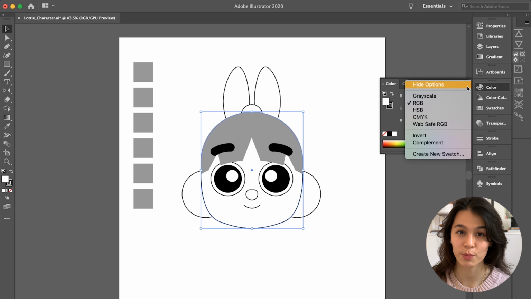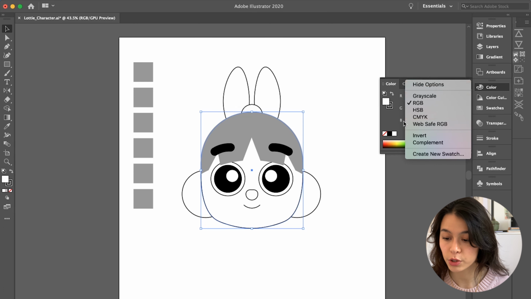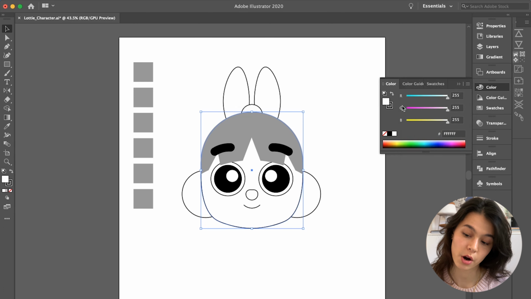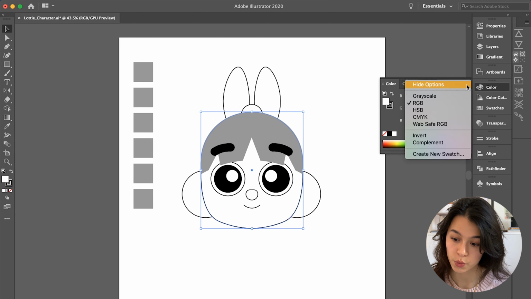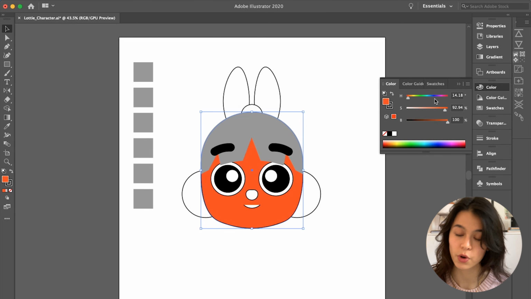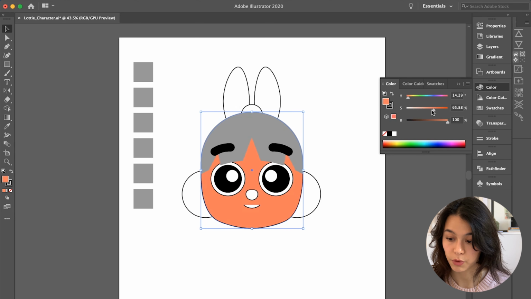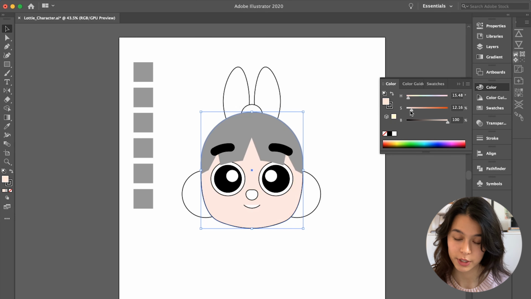I'm going to show you my approach to playing with color. Illustrator usually sets you in this RGB color mode, but I like to switch to HSB. H for hue, so color, blue, red, yellow. S for saturation, if you want more of that tint or if you want less of a tint, and B for black, so darkness or lightness. I just feel like it's very simple for me to pick colors in HSB mode, and maybe you'll see a little bit what I'm talking about. I don't really know how to explain, I just know that I find the process very helpful for me.